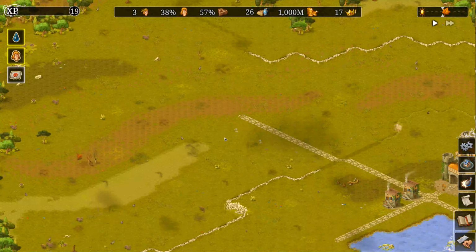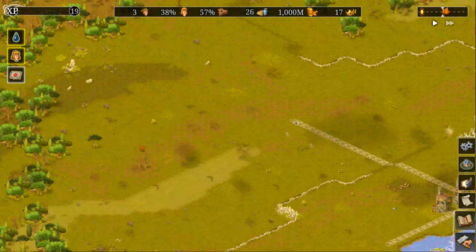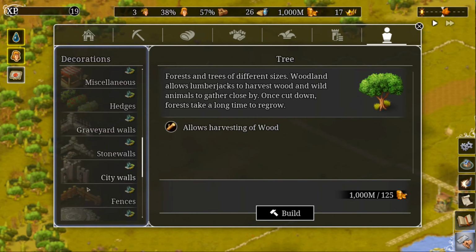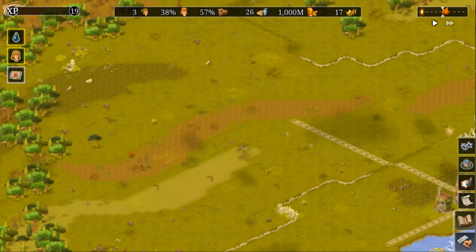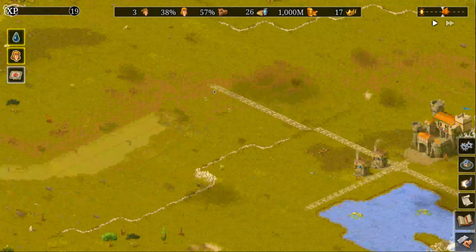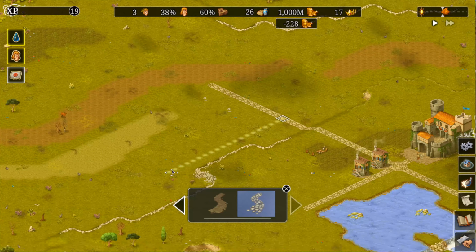I want to build forest right here and only focus in this area of the forest. I don't want any population to go out of that area. So later on, I will build a fence or a wall around the forest when I unlock the farm. When I build a farm to unlock this fence, I can basically create a barrier so the population won't farm anything out of that barrier. Right now, let's go back to building infrastructure, build road, and let's have it going right across like this.